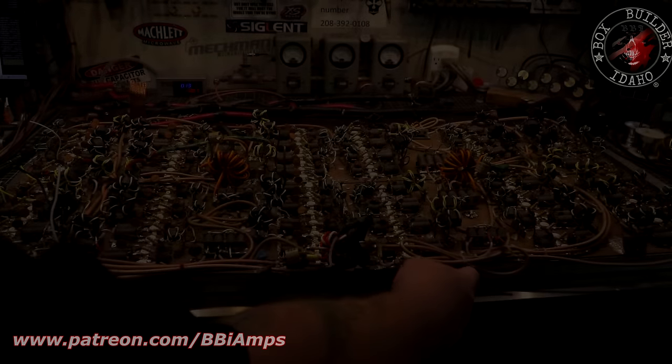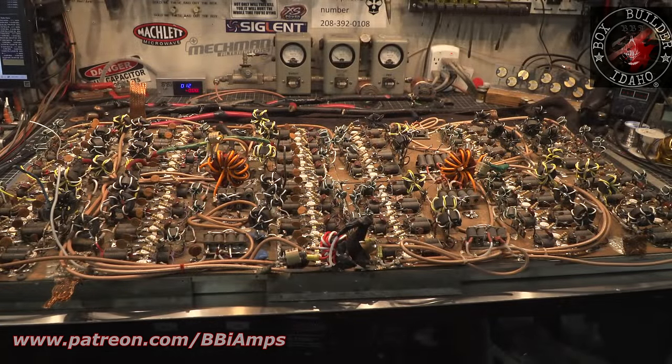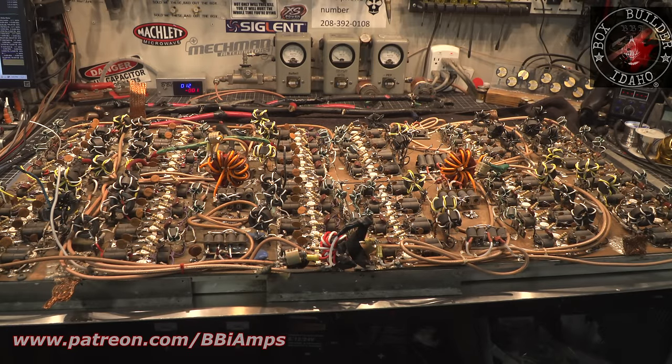The hardware that I left in this bracket all broke off as soon as we tried to. We ended up sitting it on the floor. This is going to be the new bottom pan for the amplifier. The other one was made of sheet metal, aluminum style of sheet metal. I'm going to show you the back of the cabinet here in a minute.